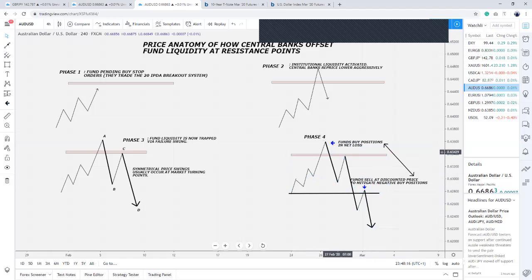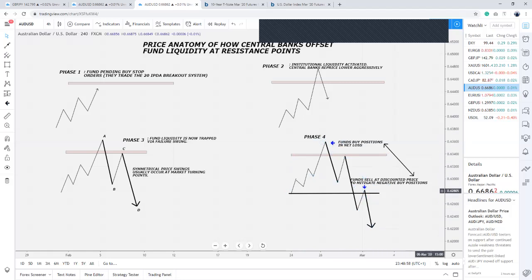on the buy side. Okay, so what the central banks basically did was get the sell moves at the most premium price point, and then they offered a discounted price to the fund liquidity, or the fund traders, to then sell this move. Meanwhile, during drawdown, they're looking to mitigate these positions around this level, so they have to sell. So that way, if they're in profit on the sell, the losses on this buy are being mitigated by the profits on the sell. So that way, the funds are getting the sell positions at the worst possible point, whilst the central banks already positioned themselves for this move.